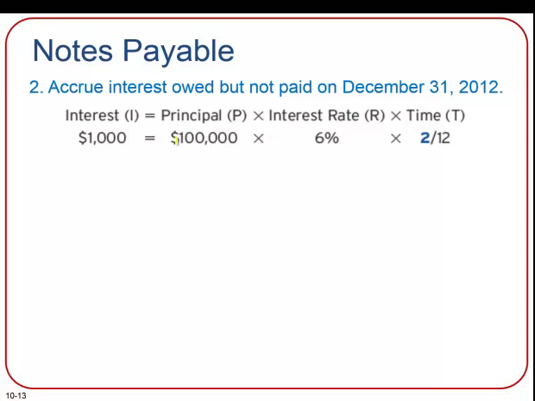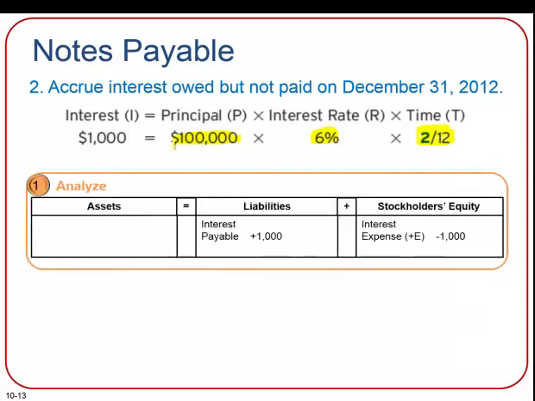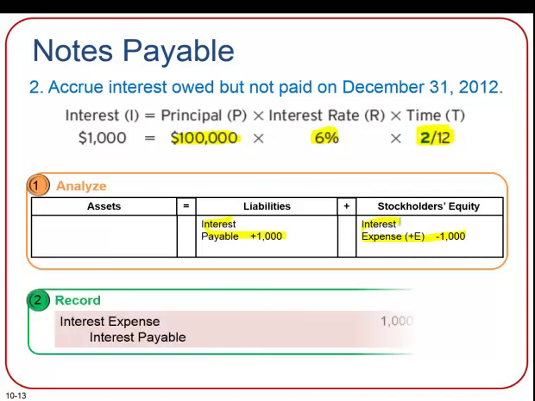So if we had a principal of $100,000 and our interest rate is 6%, remember interest rates are always annual, but we want to account for only 2 months at this time, okay? We want to account for 2 months till the end of the year. So the product of all that is $1,000. We want to show that we'll pay that $1,000 in the future, and we want to show that there is an actual expense to us at the end of the year, okay? So we want our financial statements at the end of the year to show we have incurred an expense. Expense will be debited and our payable will be credited. We want to increase both of those.